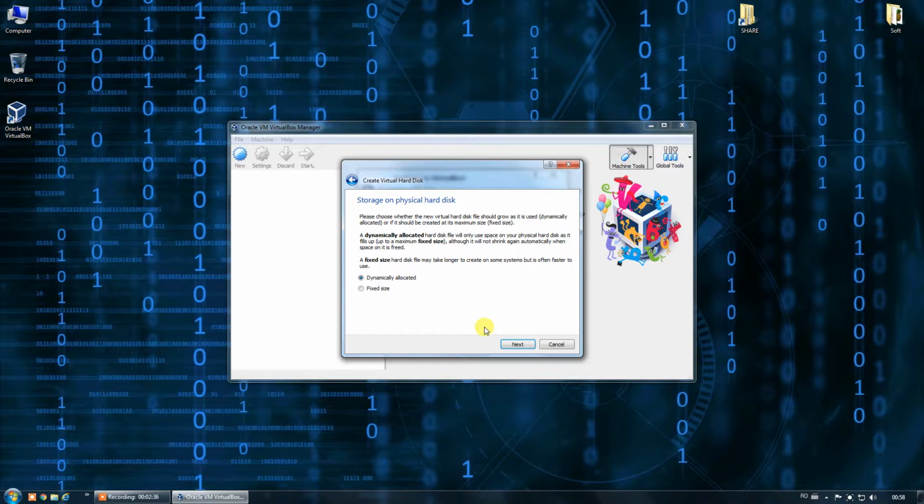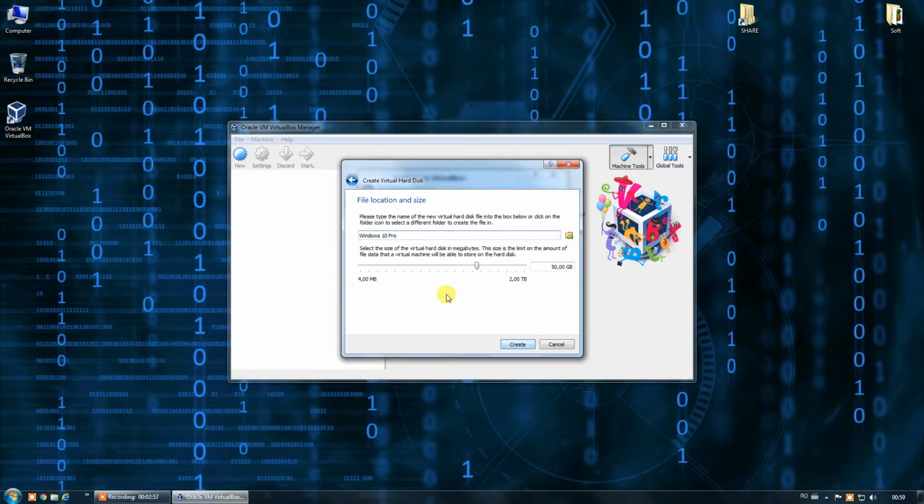If you select fixed size, you will wait, depending on the size of the disk, around 10-15 or 20 minutes at the setup, but it will be fast after installing and using the virtual machine, in our case Windows 10 Pro. So we will select dynamically allocated, click next.